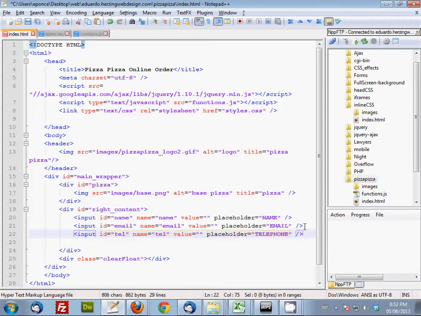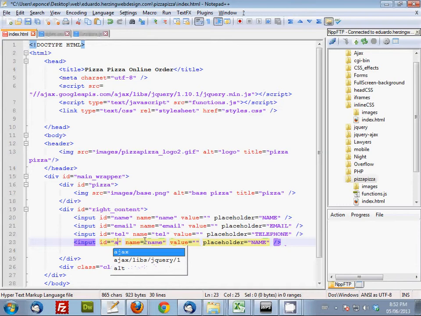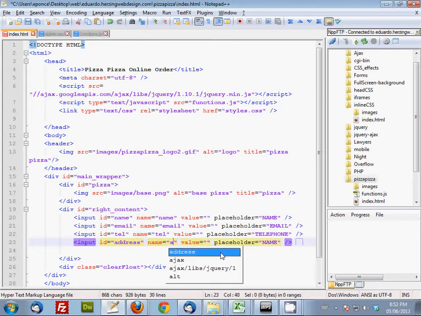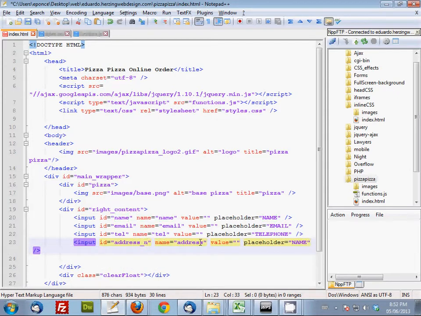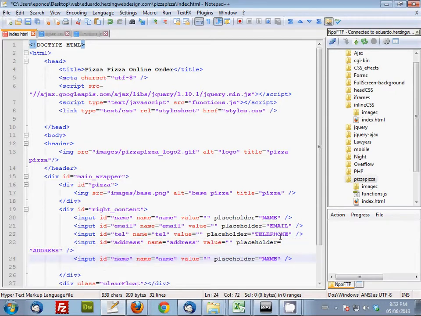Address. Maybe first just address number. No, just address. And finally, text area with the order.